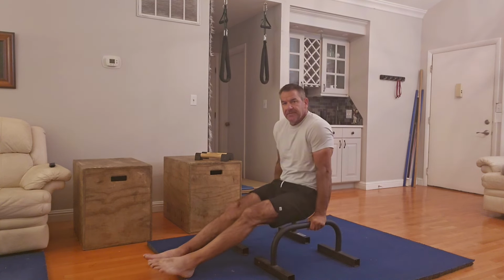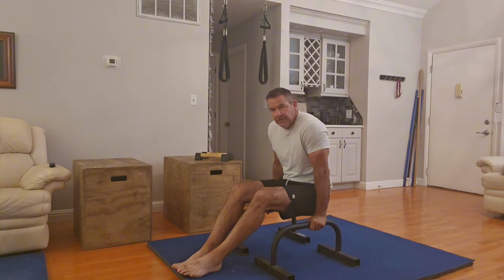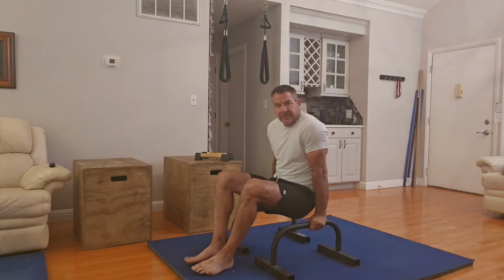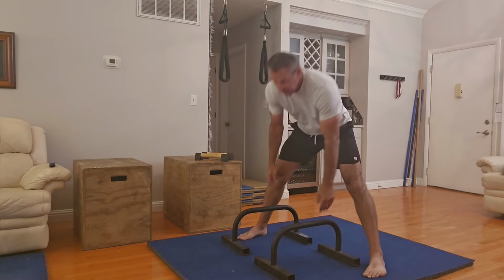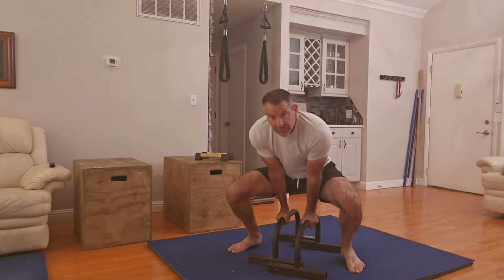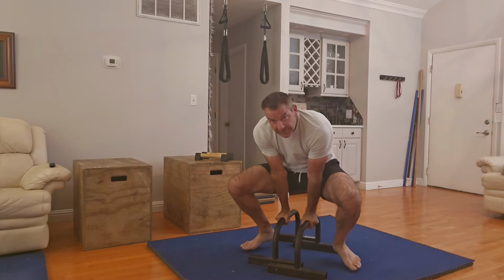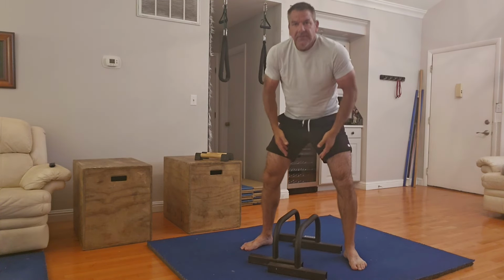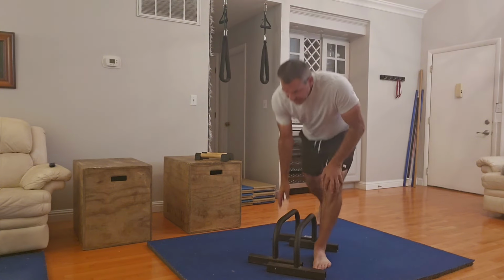So push up against, legs are bent, and then straighten. You can see, that's kind of like my working set right there. Then doing the straddle L, you can see how much harder it is when you're down low. You can see I'm pushing against, and these are off my arms for strength training. All right, now, planche.